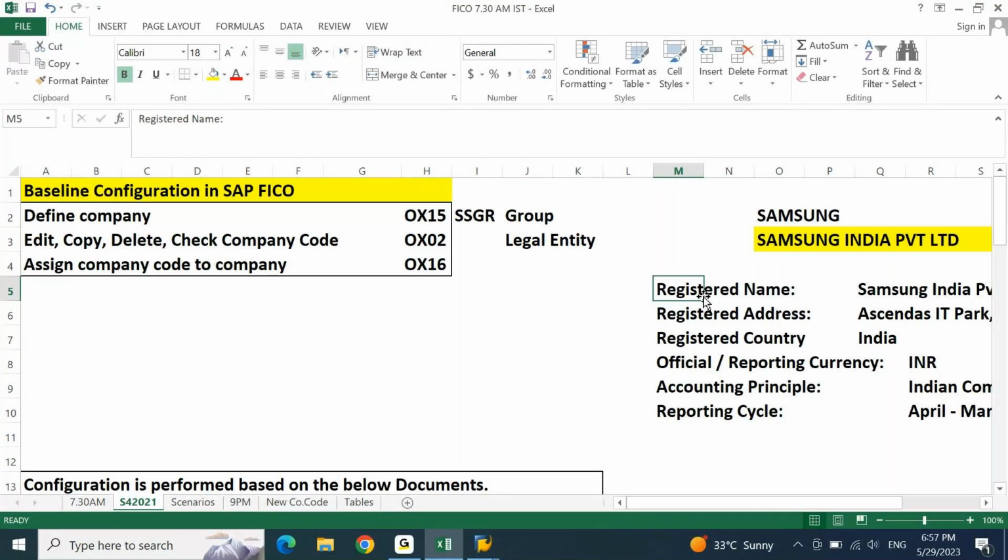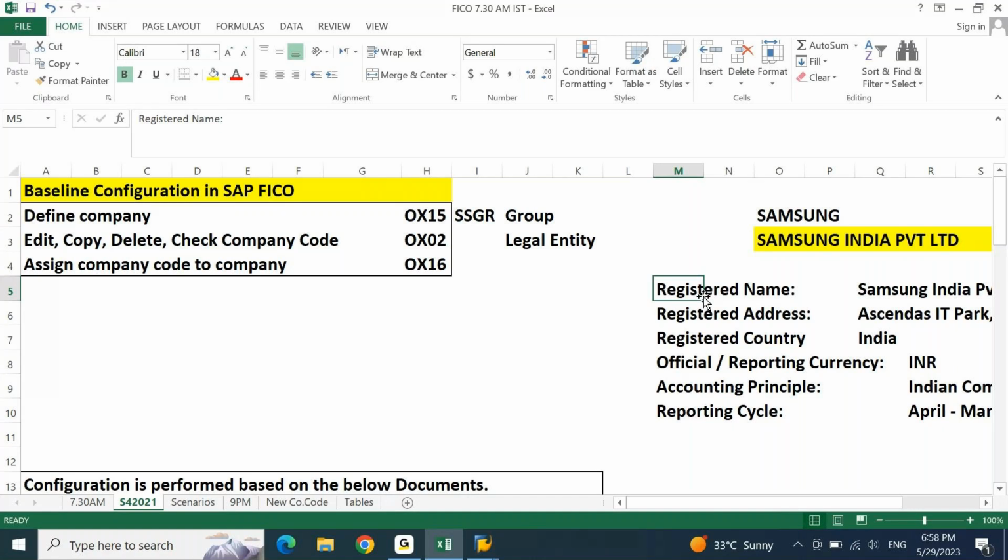Remember, based on the number of registrations that you have done in the country according to the Indian Companies Act or according to the Register of Companies, you are going to decide the number of company codes. It is not that you will create as many company codes as you want. It is purely dependent on the registration that is done according to the Companies Act. Let's say currently there is only one legal entity which is registered. Let us try to bring this legal entity into SAP. When you bring this legal entity into SAP, you need to ensure what is the 4-digit alphanumeric or numeric code that you are going to create for your company code.